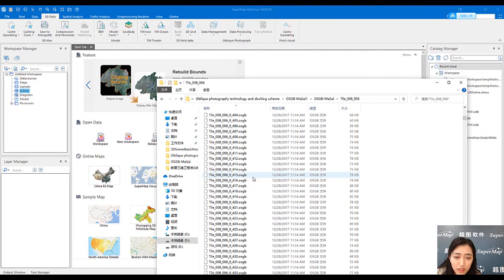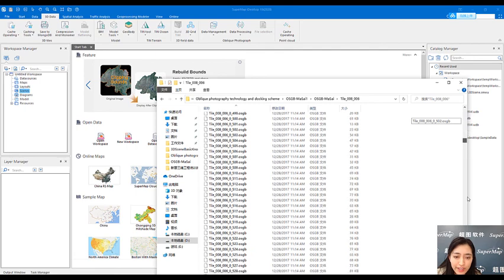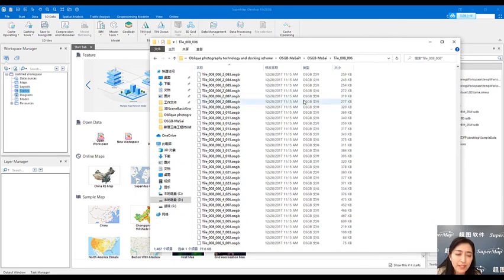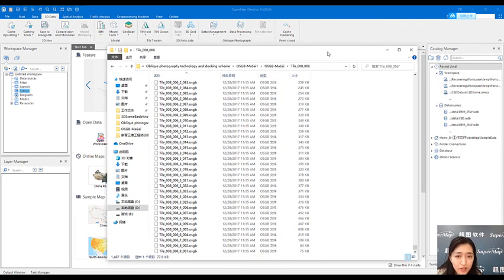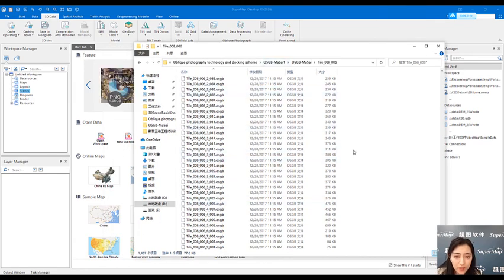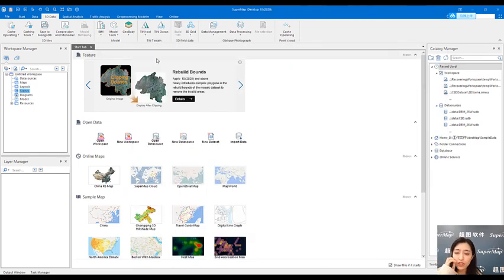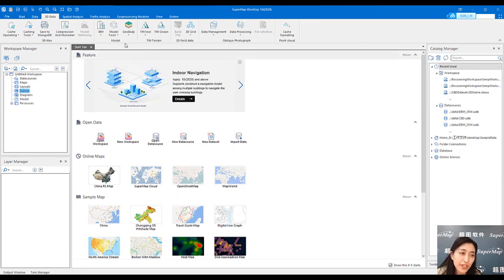are a lot of OSGB files. So if we import these files to our JS platform, it's a really big project. So in SuperMap, it concentrates these OSGB files into a configuration file, and we could use this configuration file to read the information from these OSGB files. So how do we generate this configuration file?